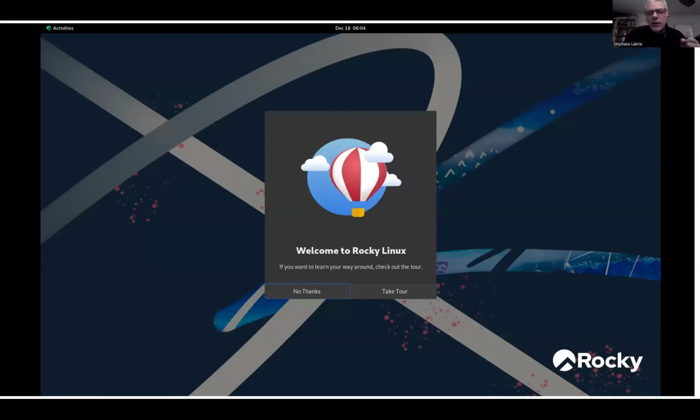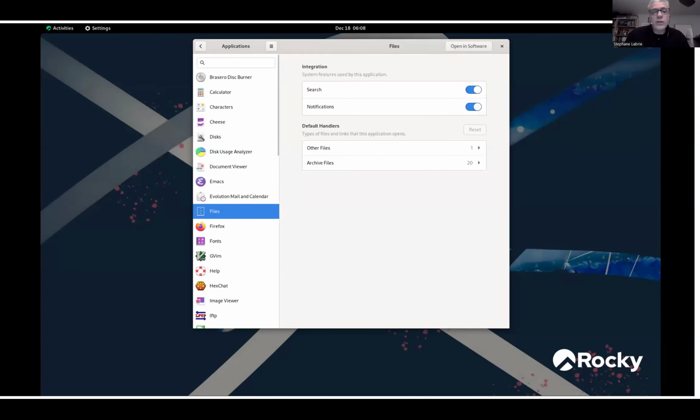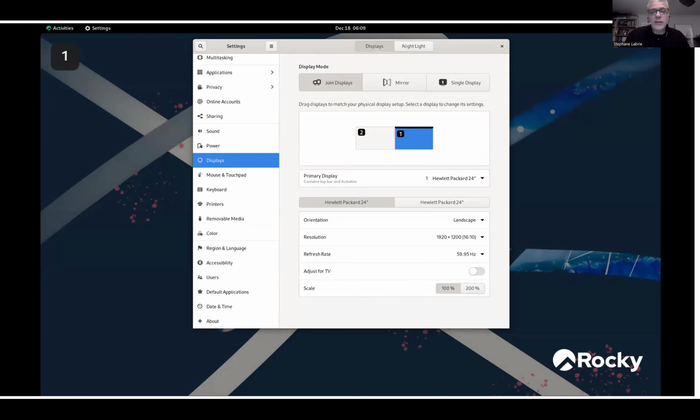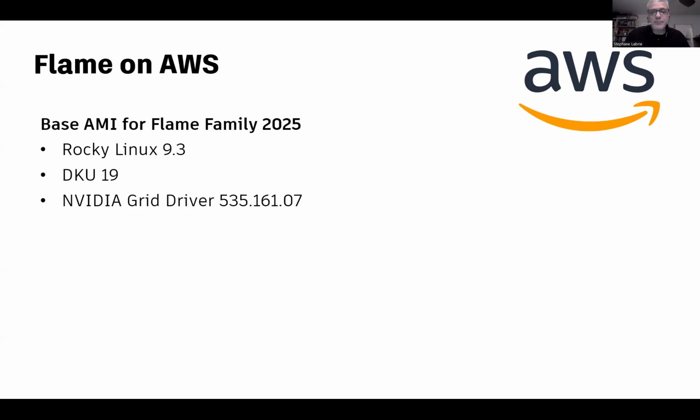When you're going to install Rocky 9, you'll see it's a nice operating system with a nice graphic user interface. You get a tour, and you are able to configure your workstation without having to go to a shell. I see Rocky Linux as a good mix of the best of macOS and the best of Windows within an environment where you have full control of the operating system and hardware. So this is straightforward. You go in the various settings, and then you configure your monitor, display, tablet, and so on. So that's an easy and fun operating system.